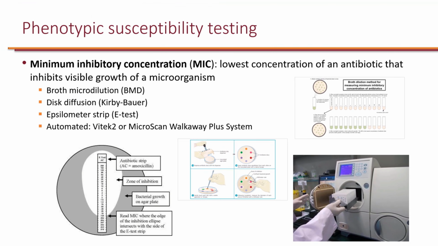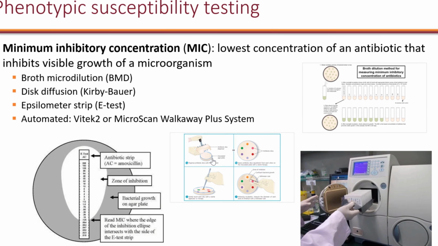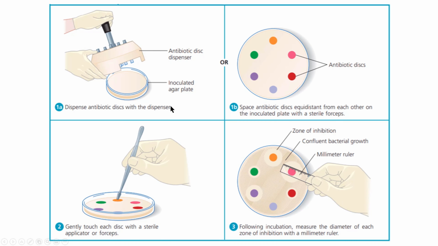Now, another method is disk diffusion, also referred to as the Kirby-Bauer method. Essentially, instead of test tubes, which you can imagine would be very labor intensive, so broth microdilution takes a lot of space and requires a lot of labor, so it may not be feasible. And that's why we say it's a reference method. So a much more feasible method would be disk diffusion, and here's how it works.